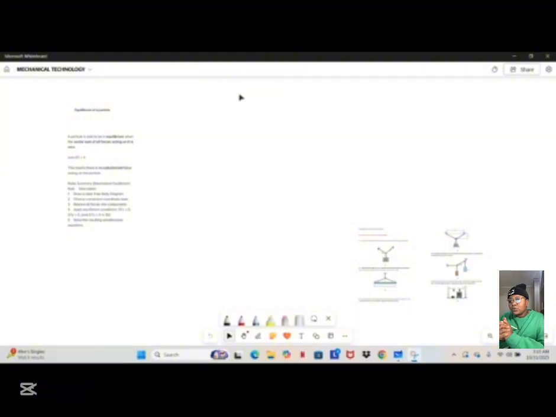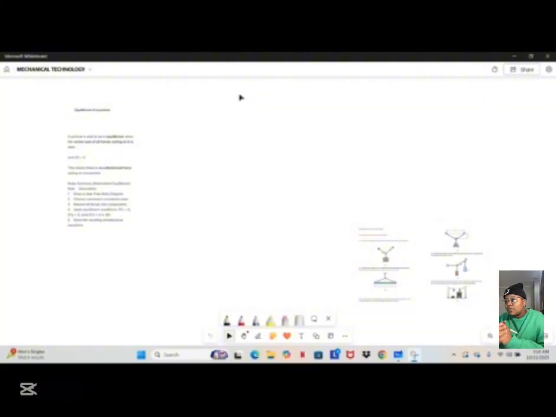So we have rules which we have to abide by when we're on this topic. Rule number 1: draw a clear body diagram. We have to have a very clear diagram to allocate the forces that we have on that certain problem. Number 2, we have to choose convenient coordinate axes, the x-axis and the y-axis. And number 3, we have to resolve all forces into components. We should have the y and the x component.